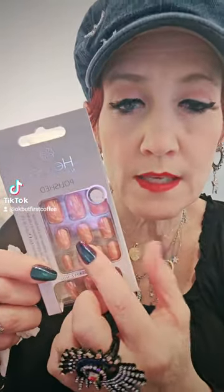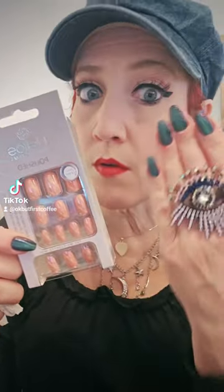First of all, I put them on last night, same way I put on all my Kiss nails — never have a problem. All the peach peeled off, so by the time I woke up in the morning, it looked like I had speckled egg nails. They were like peach and the under nail is silver.